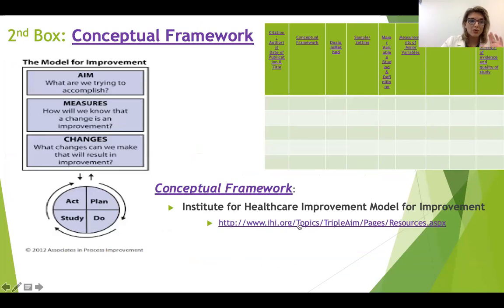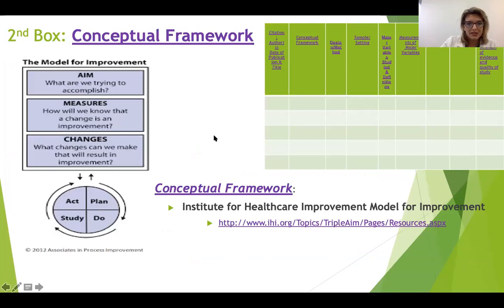Just keep in mind, we had done our discussion board question on this, and we gave you a list of different frameworks. There's a ton of them out there. You're never going to memorize all of them. You're going to have to look them up and just kind of use them as a guide when you're reading your articles, just so you know where, again, they're coming from.